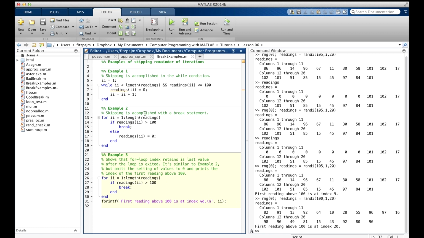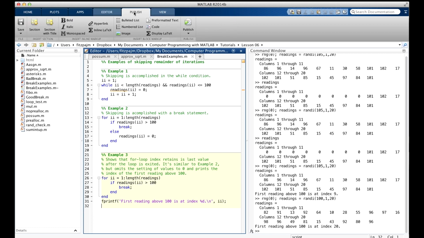But I've got to show you one feature of scripts with sections that is quite cool. Let's go up here to the ribbon and click on the tab labeled Publish. There are lots of things you can do here, but I'm going to show you just one. Let's click this button labeled Publish.